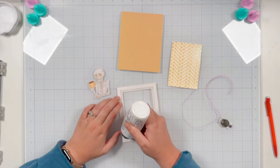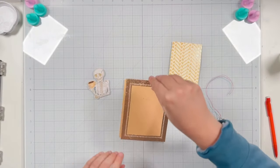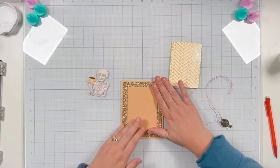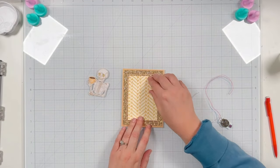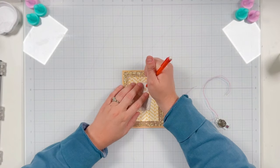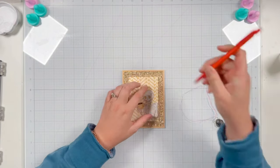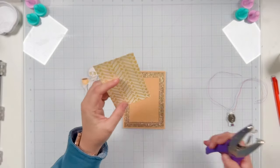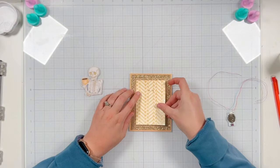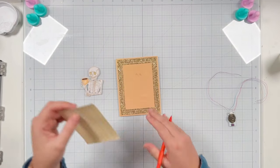Let's move on to adding the frame to my card base. I'm using some liquid adhesive so I have wiggle room to make sure the frame is centered onto my card base — I love the vellum peeking out around all four sides of this glitter frame. The design of the frame has little squares around the inside, which adds a subtle element to this very monochrome coffee card. Now I place my stenciled background where it will go inside the frame, draw eye marks, and grab that same one-eighth inch hole punch to hole punch where those marks are so I know where the LEDs will go.